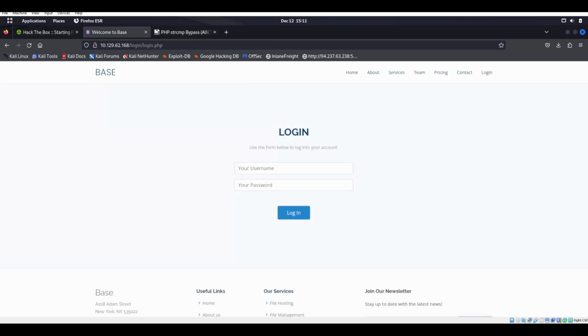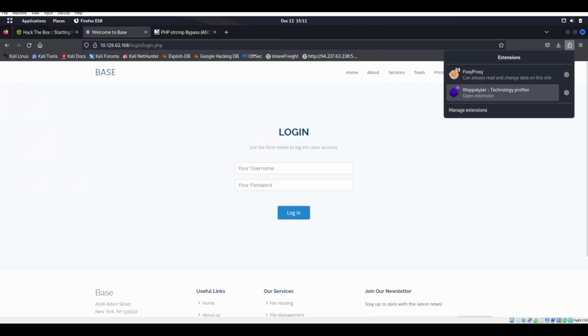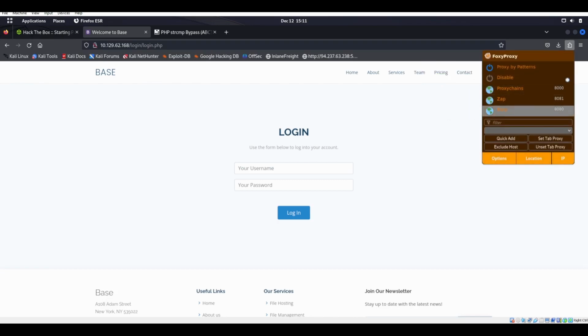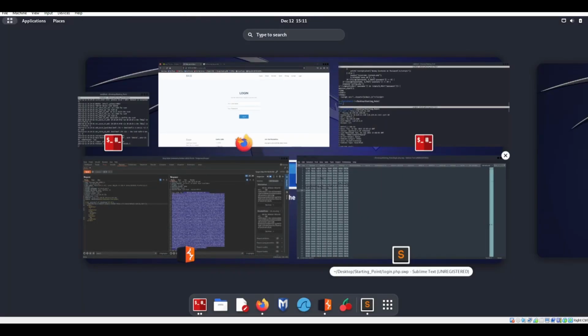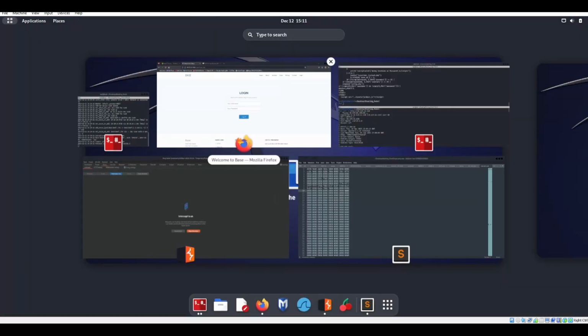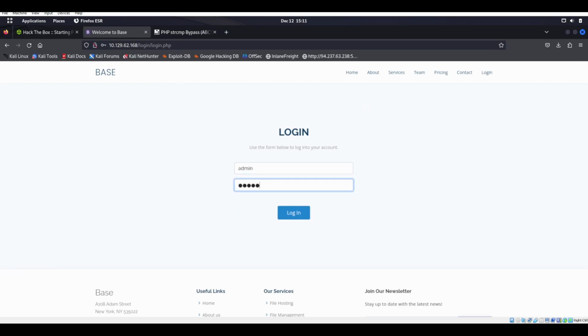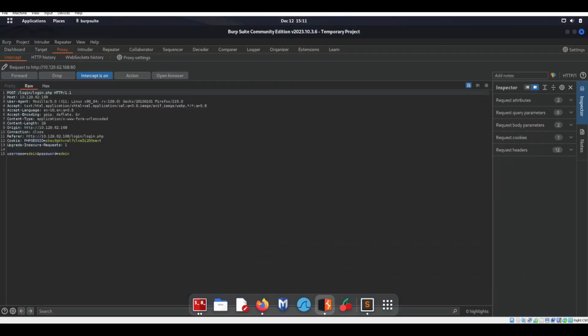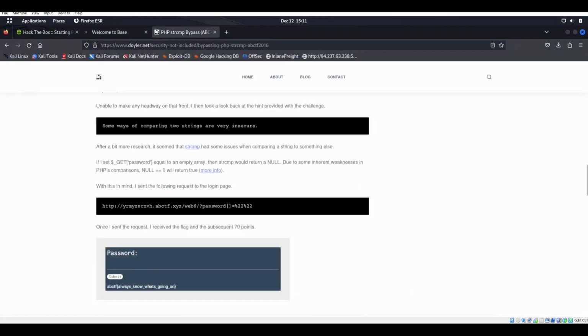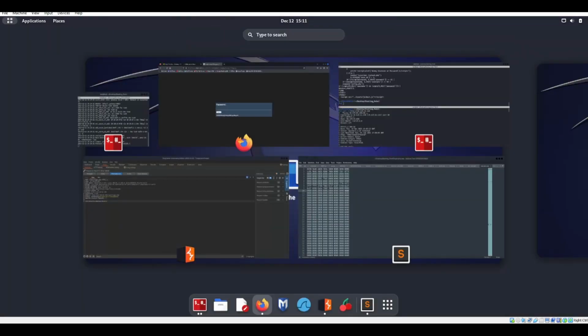So what we got to do is we're going to have to intercept this. Oh, that's not what I wanted. We want to intercept this guy. And let's go ahead and go to our proxy. Intercept is on, okay. We're just going to say admin and intercept it. Now we want to send up, I believe it's just password blank, and then just those brackets, and that's it. I don't know if we actually need to do it for the username also, probably, huh?